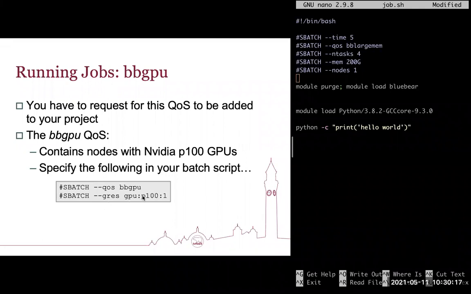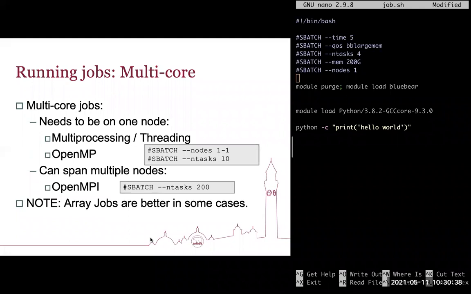You can optionally specify the type of GPU, so P100 is a type of NVIDIA GPU. We also have V100s, and we'll soon have A100s, excitingly. And then the final number in that string is the number of GPUs you're asking for. But more documentation on that is available on the website.